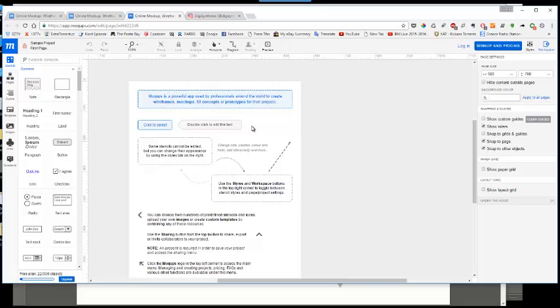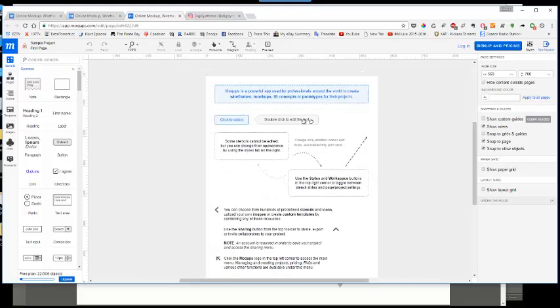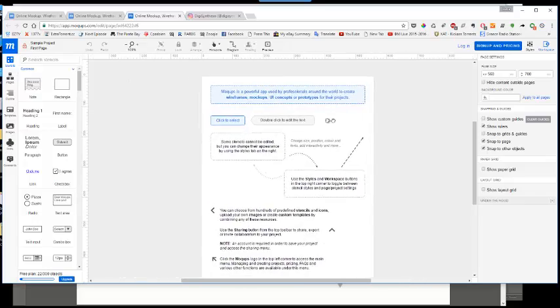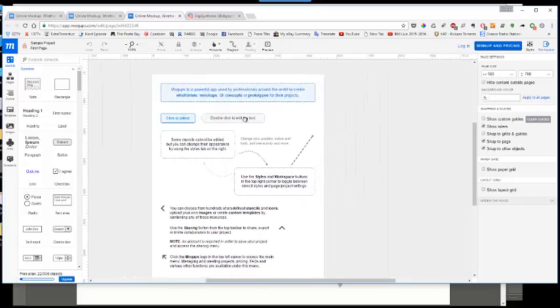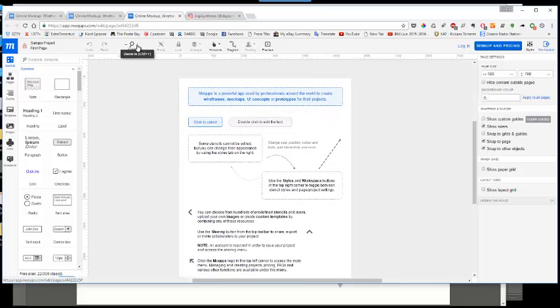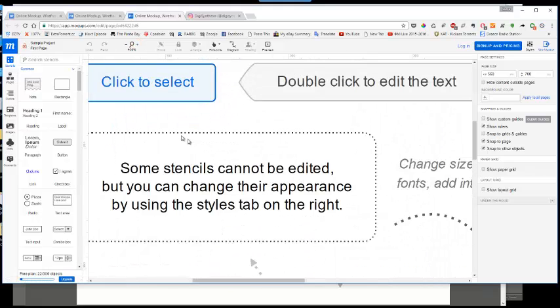If you press the space bar on your keyboard, you'll be able to trigger the little Mickey Mouse glove here, and if you click your mouse on your paper, you're able to drag it and move it around. Now this is pretty handy because, as you can see here, you can zoom in. If you want to work in a very detailed area with a lot of things going on, you can zoom in using the magnifying glass to see something in a lot more detail, which is helpful if you're working on small things, small buttons, you want to line things up nicely.